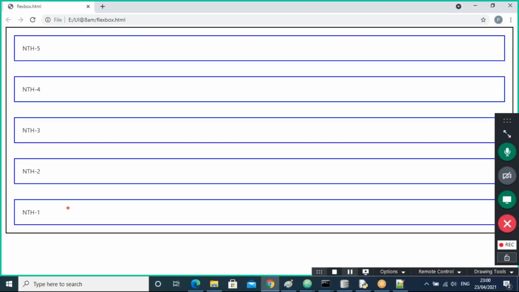Down here it is box one, then two, then three, then four, and five, because of column reverse. If I take only column, then normally the first box, second box come in default order, four and five, like this. All of it clear, right?